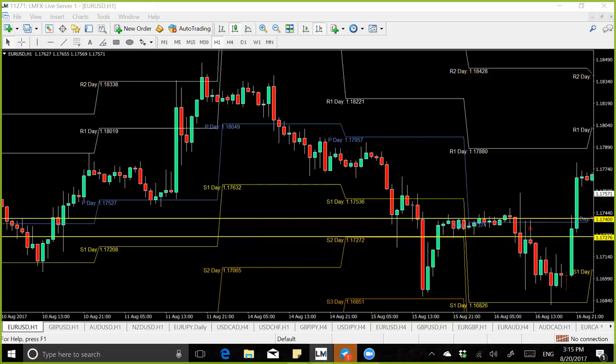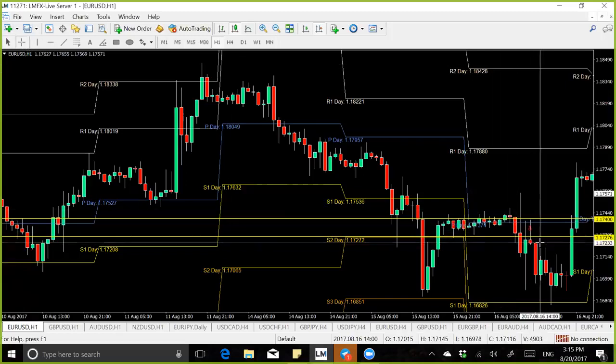Does that make sense to everyone? So you enter at the next candle. Your guaranteed profit is the first pivot line. In this case, 18 pips. After that, maybe you can take partial profits, move stop loss down, let the other half run, or after that, it's all up to you. But your first pivot is your guaranteed profit. In this case, if you let it run, it actually hit all three. So you would have got 41 pips from this scalp. That makes sense to everybody?